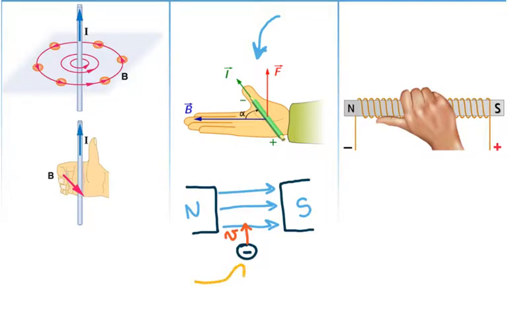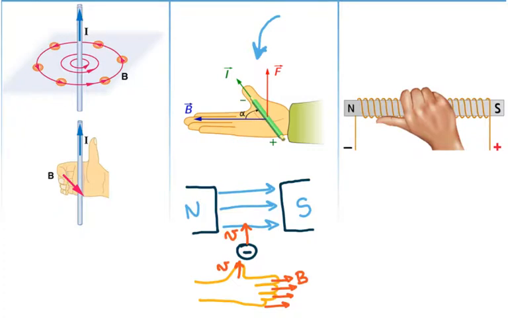You place your thumb in the direction of the motion of the charge. So your thumb is pointing in the direction of the motion of the charge. Your fingers are still in the direction of the magnetic field. So you have the velocity and the magnetic field. Now, in order to determine the direction of the force acting on the negative charge: if it was the positive charge in this case, then the force would be out of your palm.